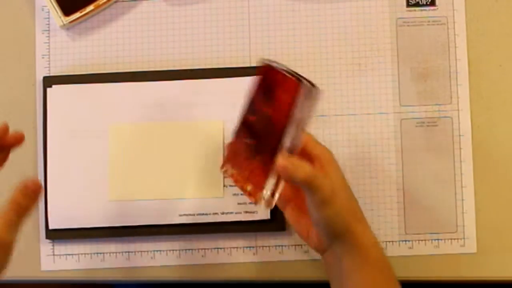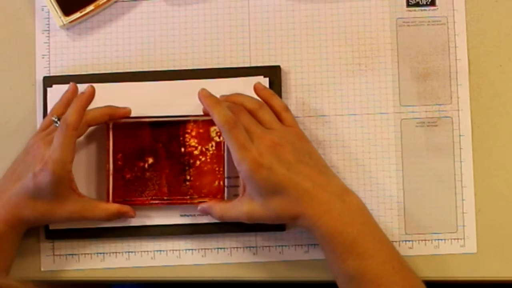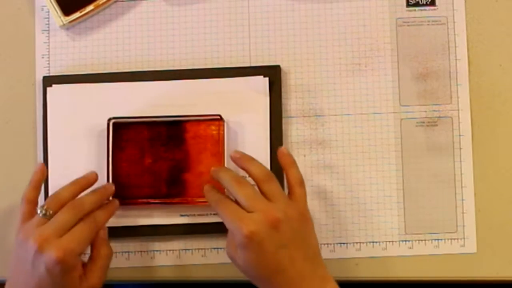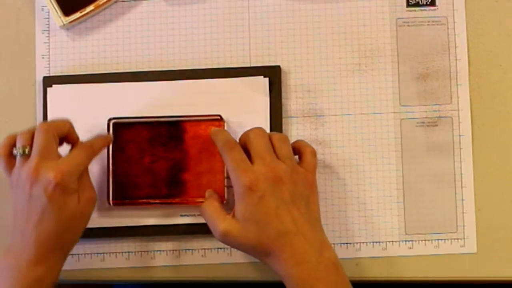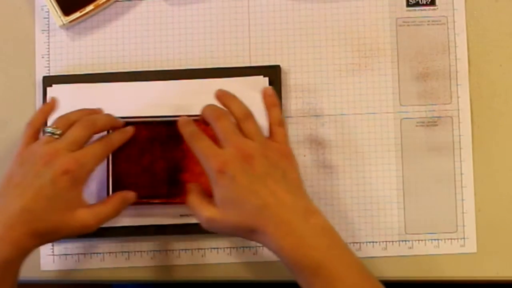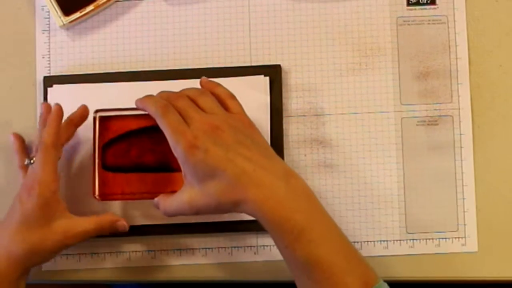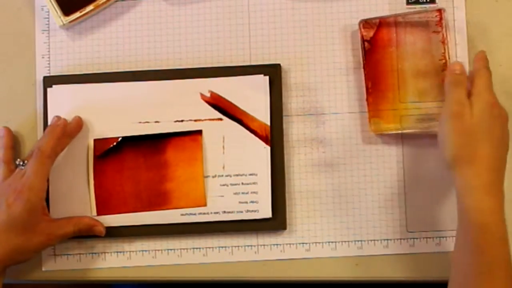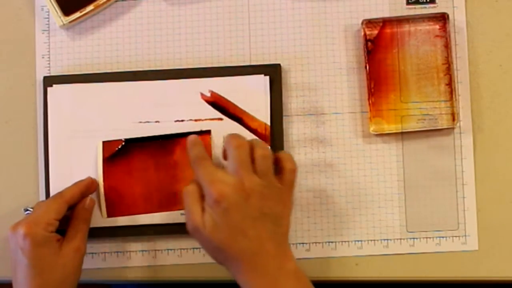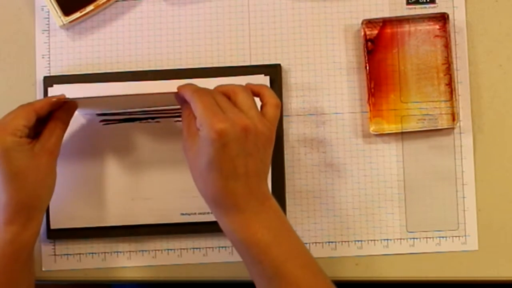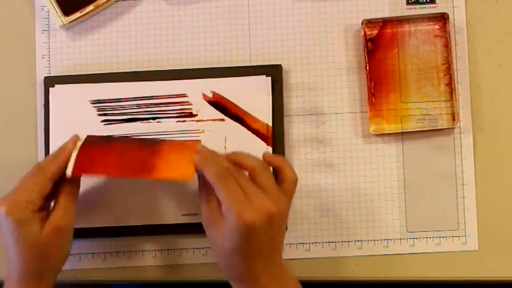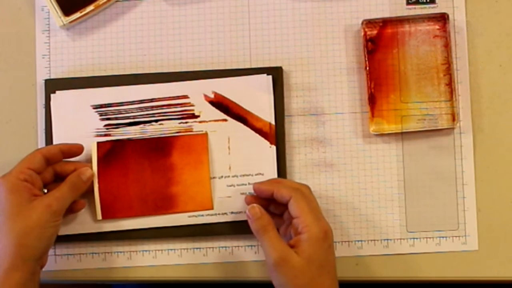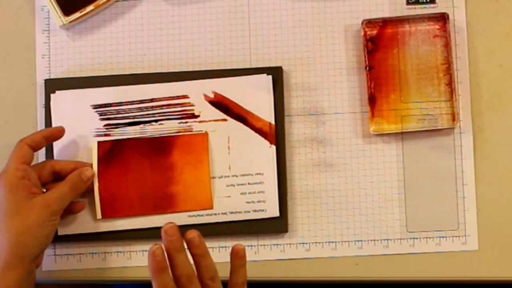Sometimes I don't do it quite that many times and then I realize I should have a few more. I am going to press and you can see as you do this, you can see the ink and the water get into all the nooks and crannies of your piece of paper down there. Lift that up and I have excess water collecting down here on the edge. I am just going to tap that on my scrap paper to try and get rid of some of it. And you can see the color pattern here. I didn't get down here to the very edge, but I can trim that off. That's no big deal.